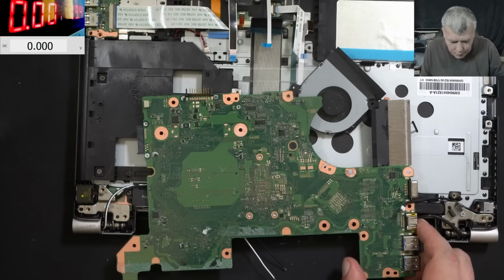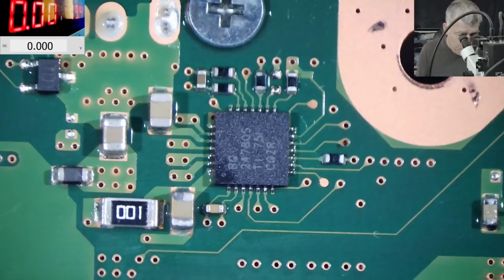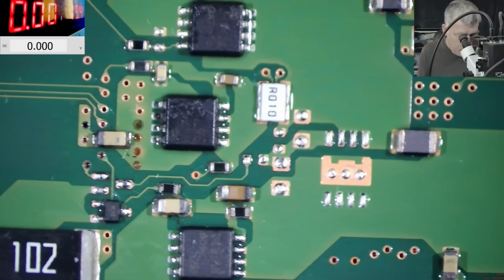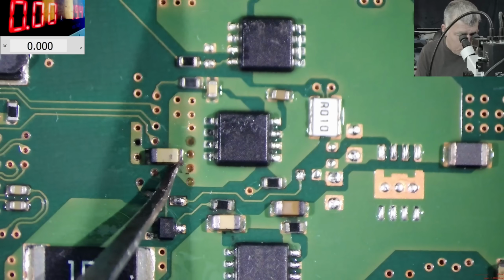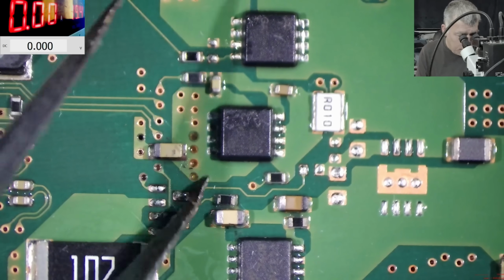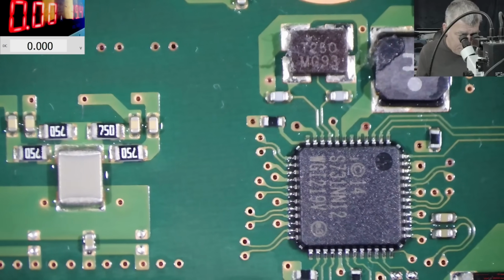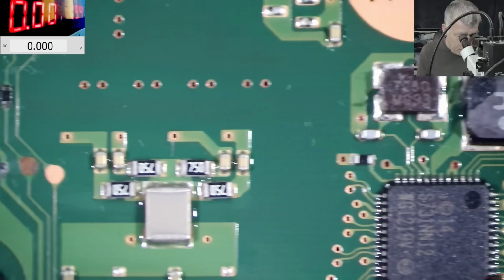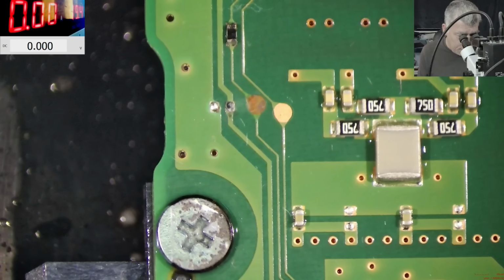Good, let's check the damaged capacitors. So we have some damage on the BQ chip, and now the BQ chip looks like new. We have some damage on that capacitor, this one, but this looks good. Yeah, it has no plate on it, but it looks good. Then here is looking fine. Here is looking fine, but look, check that track. Do you think that track is good? Your opinion.